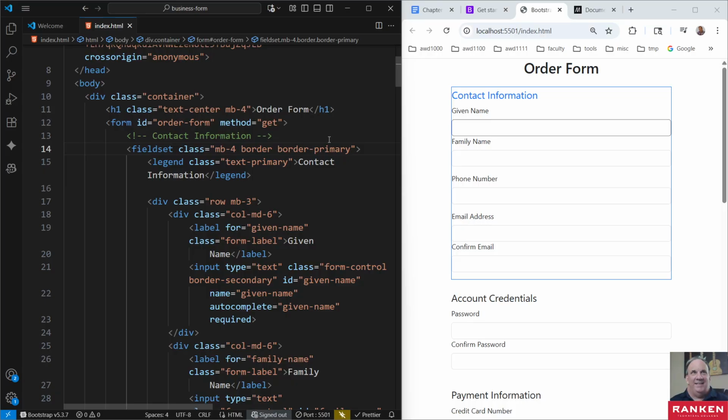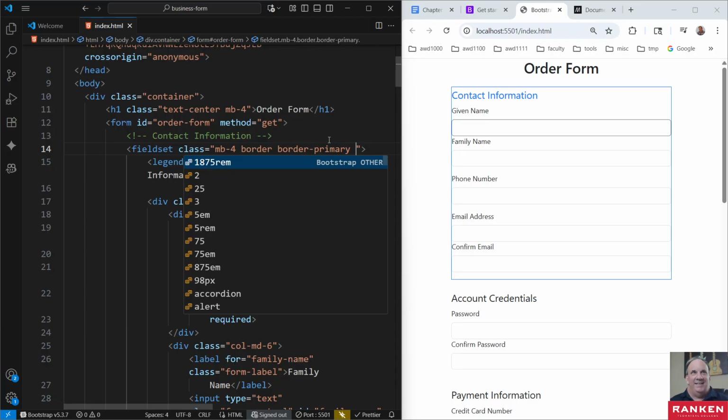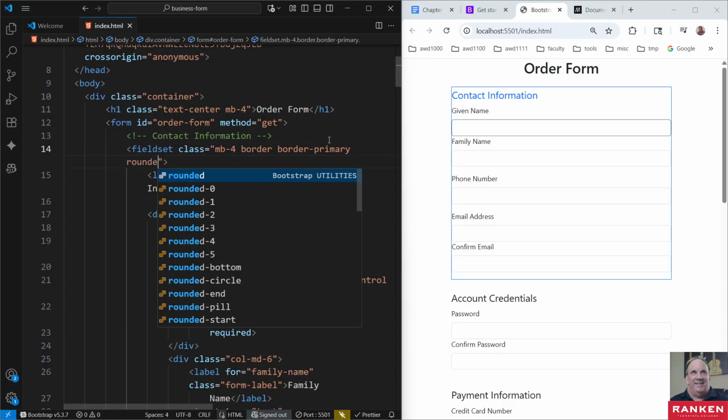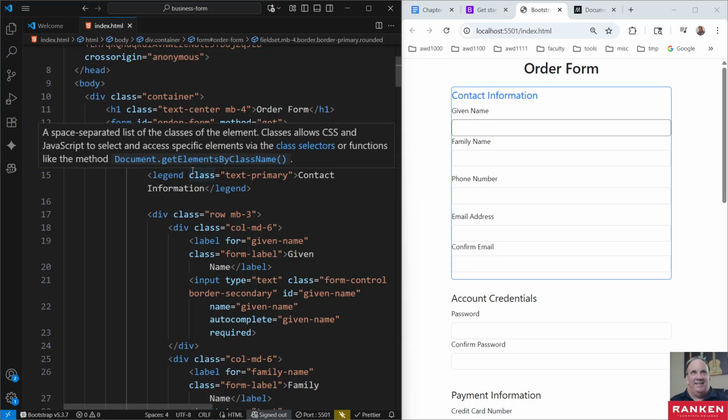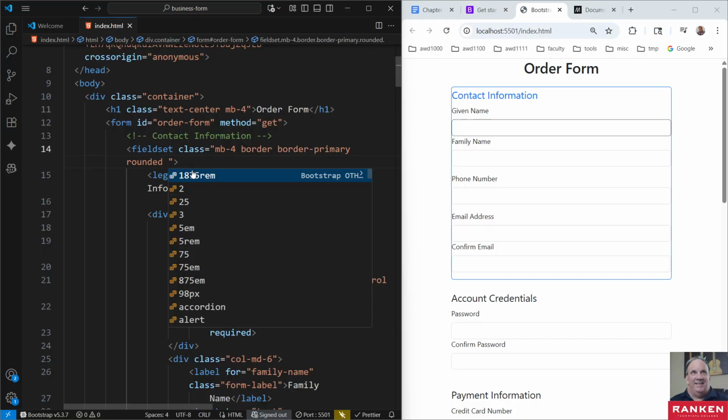That will give us that. And then you can also make it rounded. These are all Bootstrap classes, right? Round it, give a little round corners there. And then a little bit of padding around there.